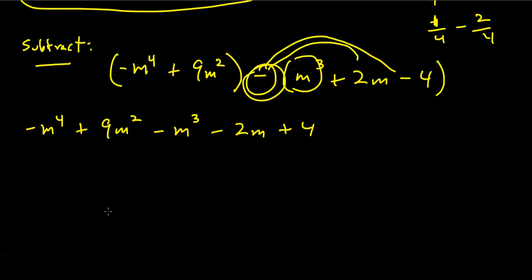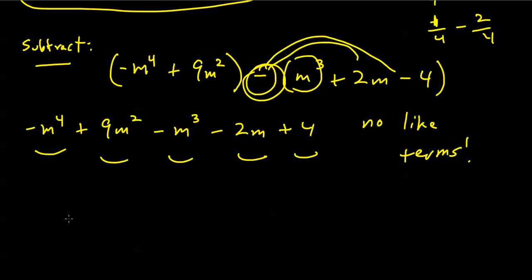Okay? Now I look to combine like terms, and there are none. Remember, like terms are terms where the variable parts and the exponents are the same and the coefficients are perhaps different. Well, there's only one m to the fourth term, there's only one m cubed term, only one m squared term, only one m term, and only one constant, so nothing combines here. Alright, so the best I can do is rewrite this polynomial in standard form.